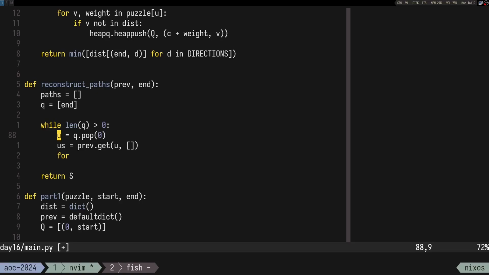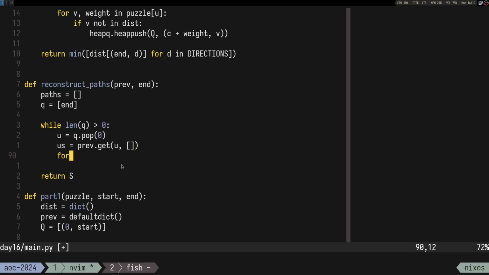So we have a list of paths, we have a queue which contains only end in the beginning. We pop from there. We do something like previous get u and an empty list if it's not there, obviously.